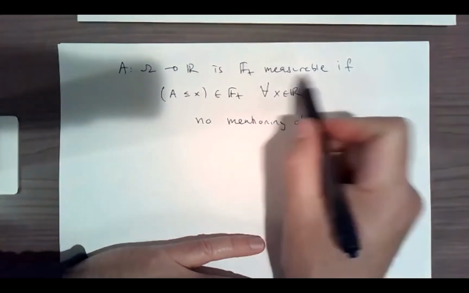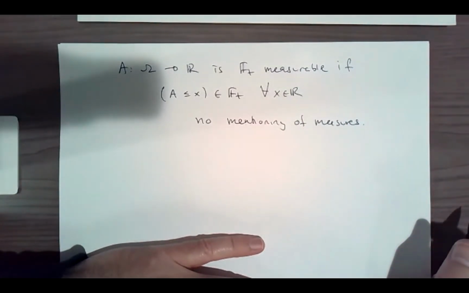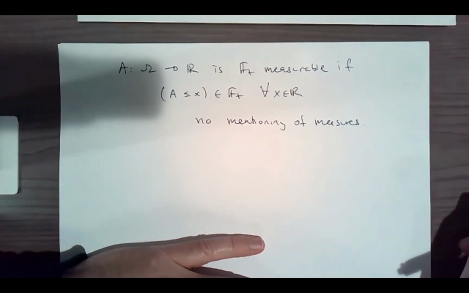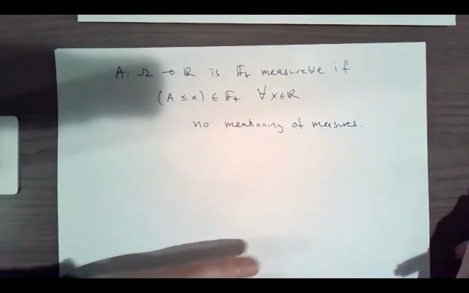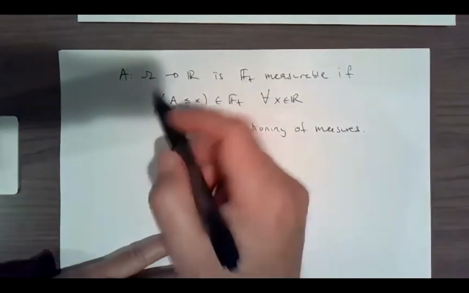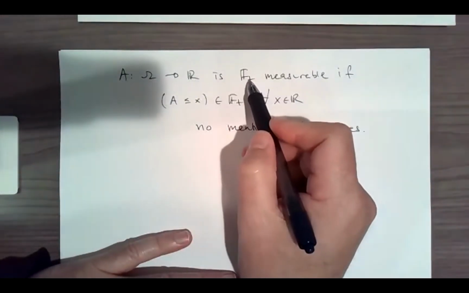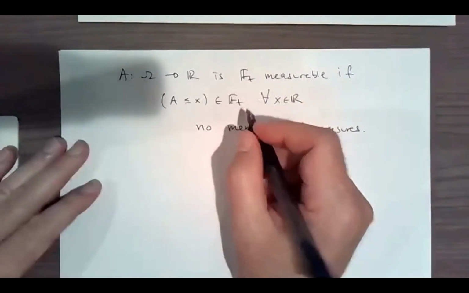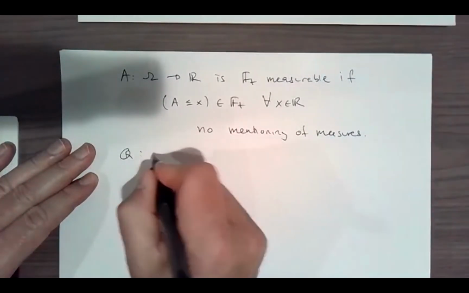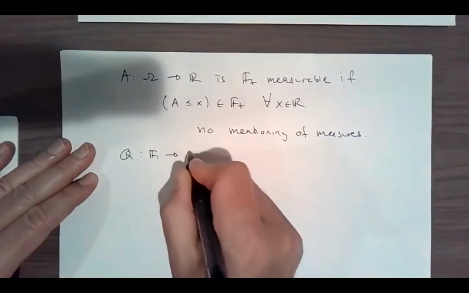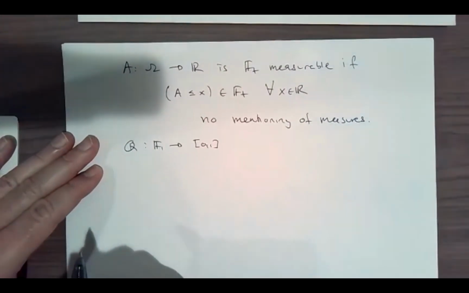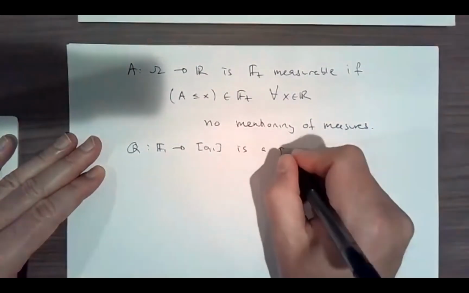So I don't know if it's the word measurable that's messing stuff up, because measurable and measures seem to be related. They're not. Is it because a probability space is a measurable space, or is that why it's called measurable? Well, the sets inside Ft are called measurable because you can measure their sizes. Because you measure with Q, in this case Q goes from F1 into 0 to 1, right? And this is a measure. Yeah. This is a probability measure.